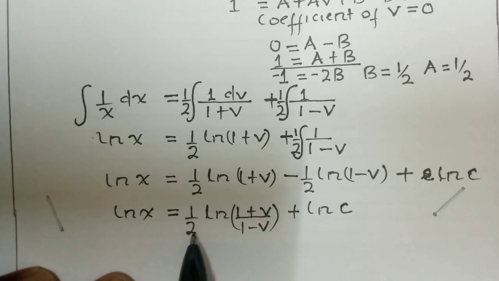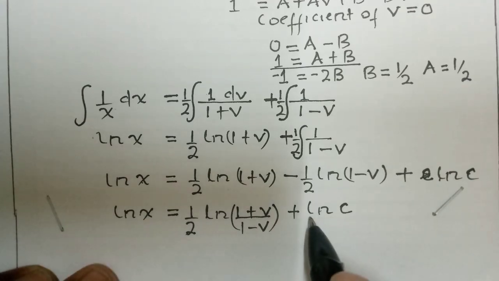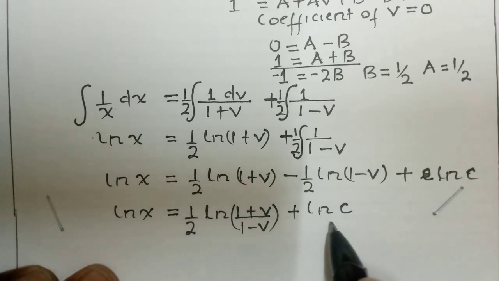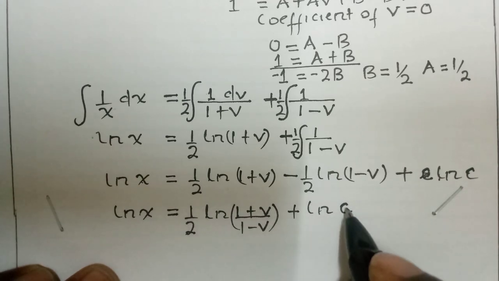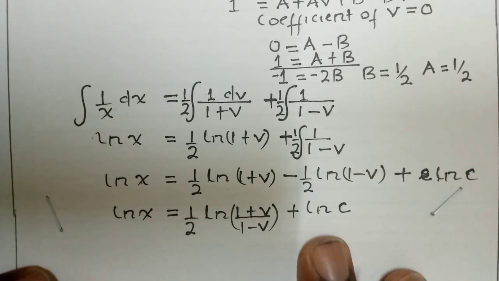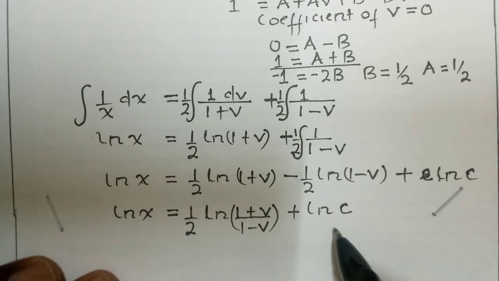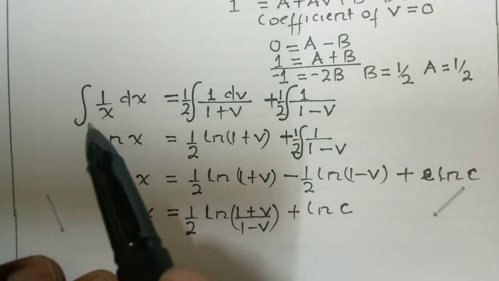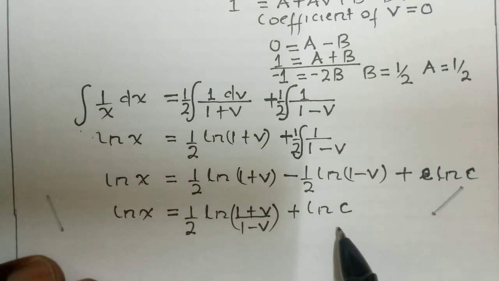So we are going to bring this to here, and maybe somebody can ask a question, why would we bring a 2 here when there is no 2 in this ln c? It is because this ln c, or the constant, is unknown. And because the constant is unknown and it can take any value, because we don't have any limits. For example, we don't have a limit from this value to this value. So this constant can be any number.